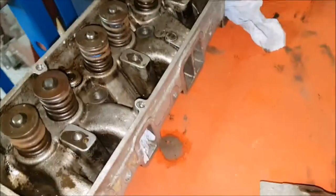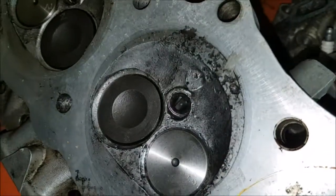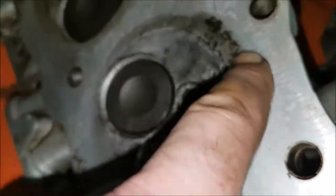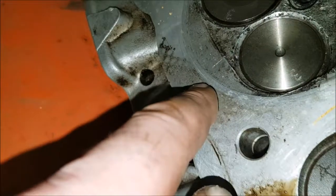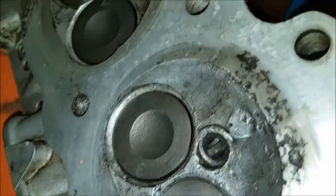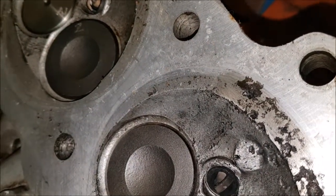This one, however, I'm less happy with, and the main reason for that is, if I swivel it over, that it's got some nasty contamination, and as you can see there, this bit here is actually right on where the fire ring goes. So you can see where the fire ring goes because you can see the shadow around here from the gasket that was on it. And you can see that that shadow goes right next door to where that corrosion is.